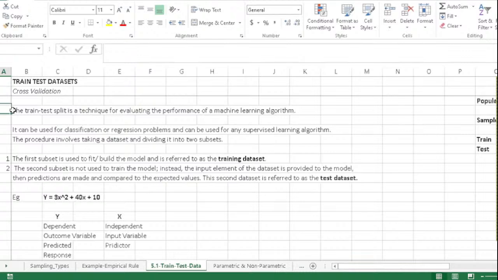The test train split is a technique of evaluating the performance of a machine learning algorithm, right?